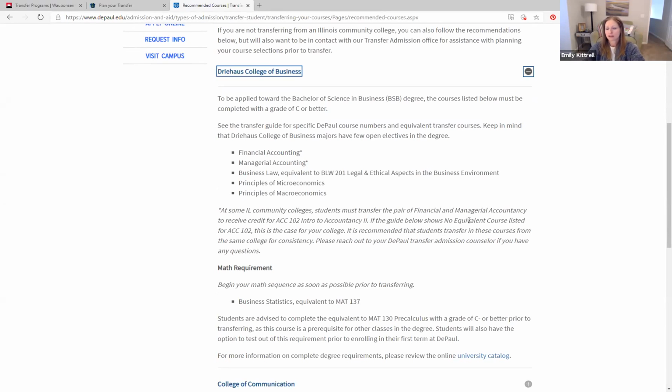And that is to Janet's point exactly: words are free, but use them wisely and then link out to additional resources to give that full detailed thing. So I don't know, Elizabeth, if that exactly answers your question. More often than not, I see websites that don't do it well and they're listing literally 60 transfer maps and degree maps, and it's overwhelming to read through. And I do this for a living. So think about your students. Their time is precious. Give it to them very specifically if you can. Link to those Transferologies or DegreeWorks or whatever it is your institution uses as best you can. But check out that DePaul site for recommendations for sure.